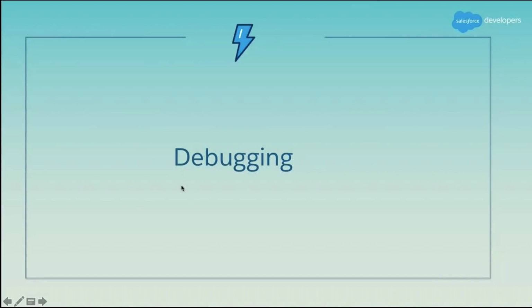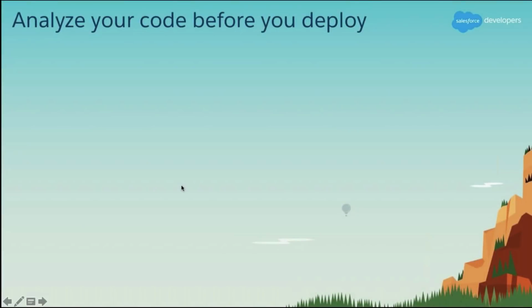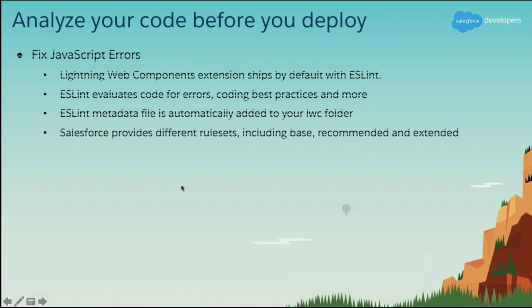Yeah, that's one very important point, debugging. When we write the code, the first thing is that we should take utmost care not to make any mistakes. That's what programmers generally try to do. So to do that, let's see what benefits we get from one of our favorite IDEs, Visual Studio Code, in which we have installed the Lightning Web Components extension, as a part of the Salesforce extensions package.